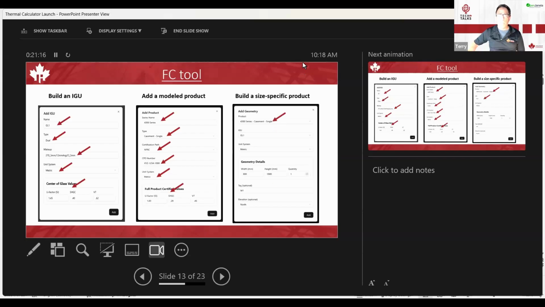And then this is where you start building some products from your project, right? So again, you select the same series of products as your listing. You would select the same glass. You can create multiple glass IGU types if you have different makeups within the project. And as you do that, they have to be the same as the listing that you're going to be pulling that information from, metric and imperial. And then you plug in the new sizes. So these are size specific, site specific sizes. And then you can put in how many.